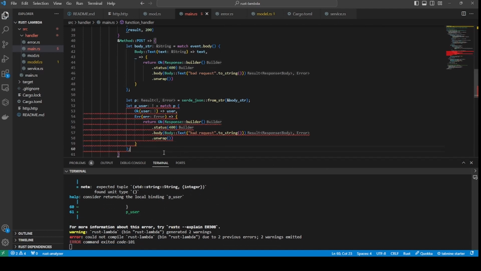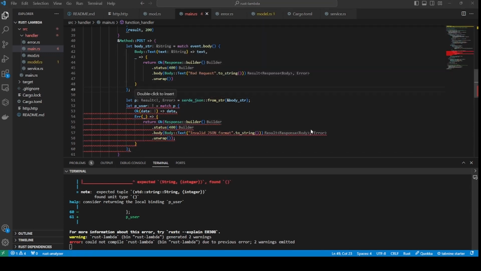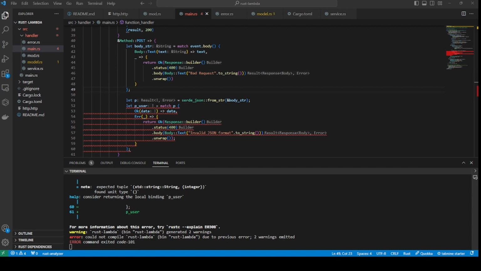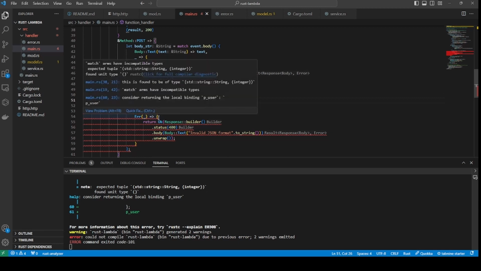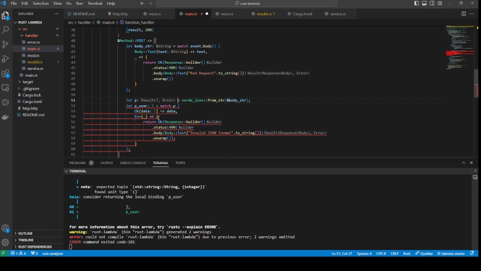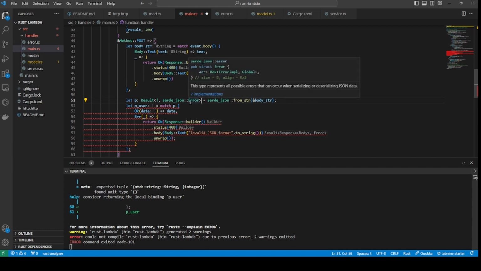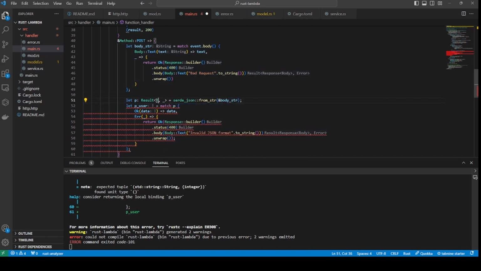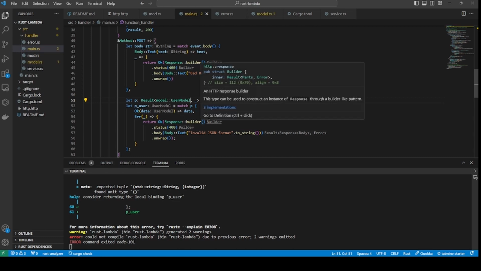Close this off, of course. Oh, of course, we need to define what types we are expecting from the deserialization. So I think I can actually just click on this and it will, yes. So this would just be, just get this out of the way. I'm more interested here. Say this will be my user model. Okay. Yes, thank you.